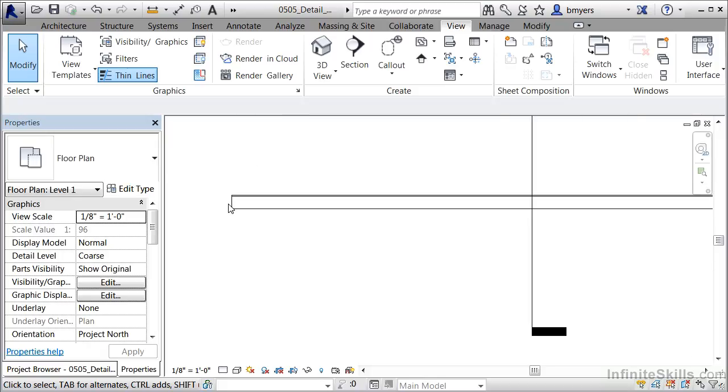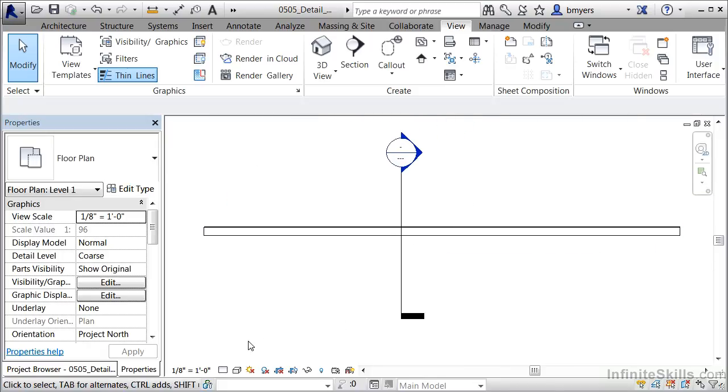Now, if I zoom back out so we can see the entire wall, move your mouse down and select on this white box right next to the scale, and it's called Detail Level Coarse. Click on that. You'll find that in Revit, medium and fine almost always gives you the same level of detail. There are some subtle differences. Medium will sometimes show a minute less amount of detail. Sometimes fine will give you more rounded edges or more defined edges. But for the most part, medium and fine are the same. And coarse will present just like we're seeing here in the plan view.